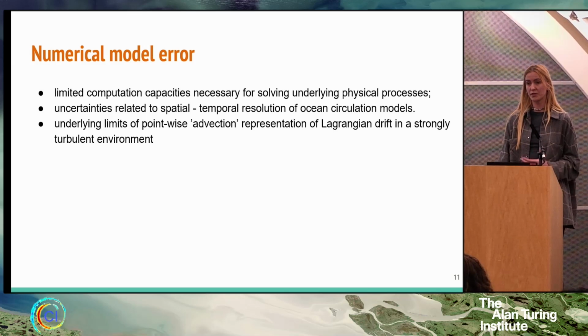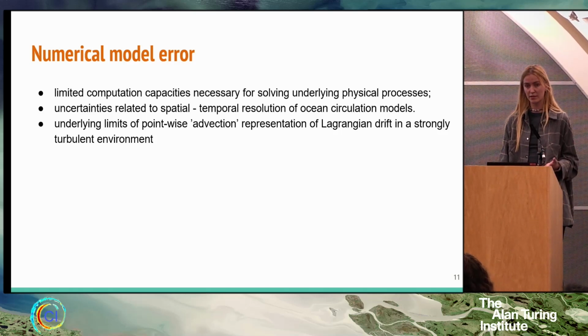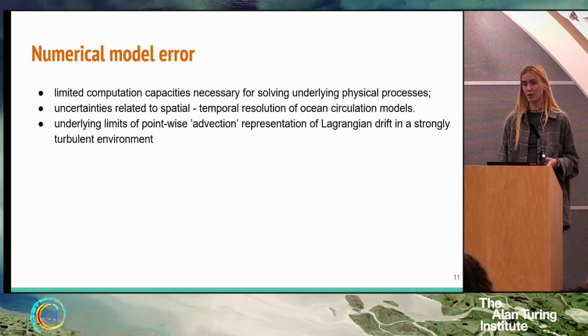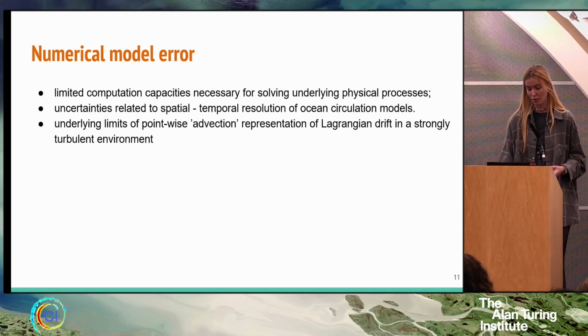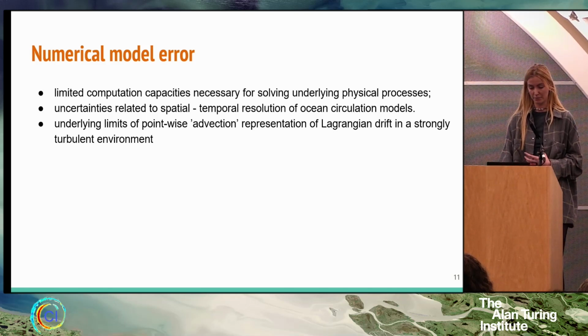As a consequence, these advection representations of Lagrangian trajectory are mostly limited by the computational capacities necessary to resolve those underlying complex physical processes, but also limited by the uncertainties due to the spatiotemporal resolution of the circulation models. And finally, they are limited to the pointwise advection representation of a trajectory.